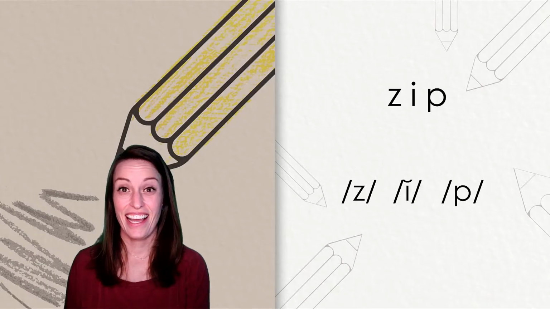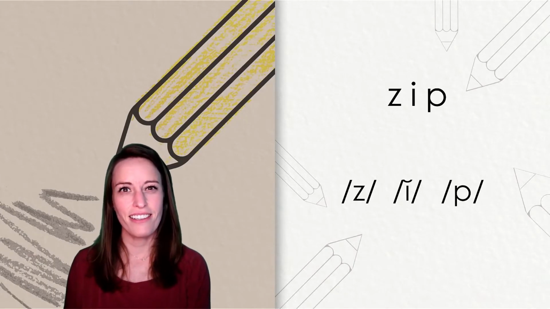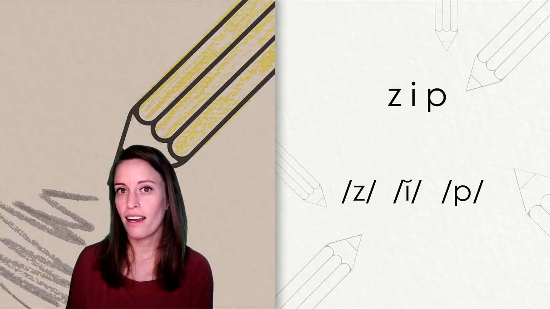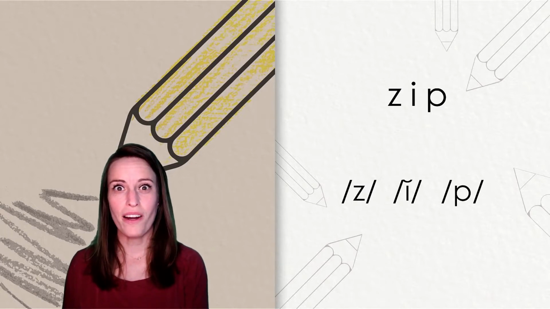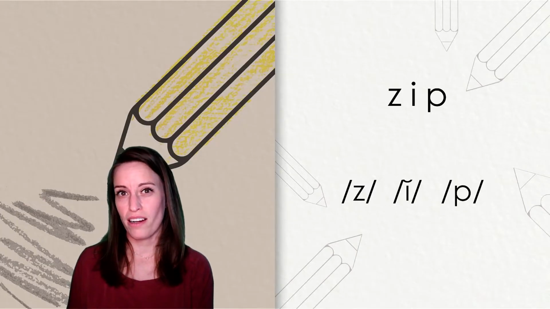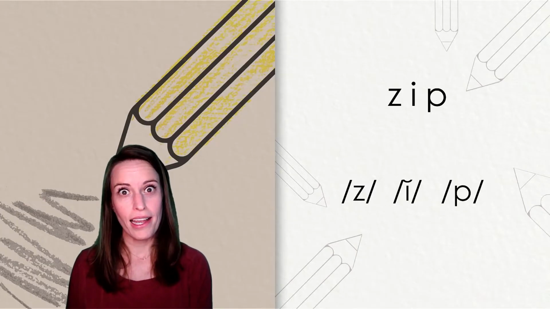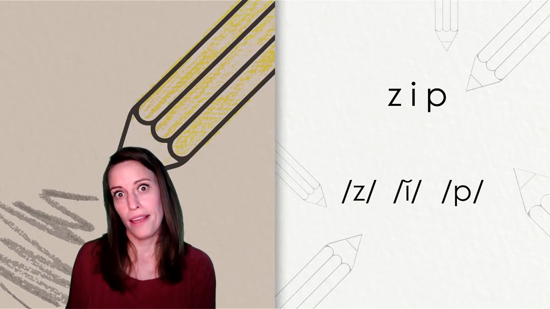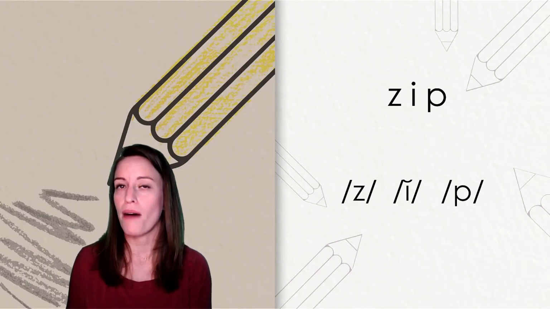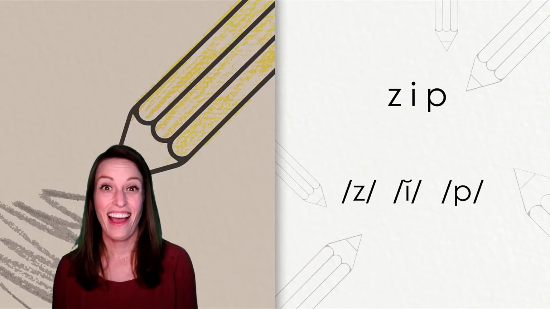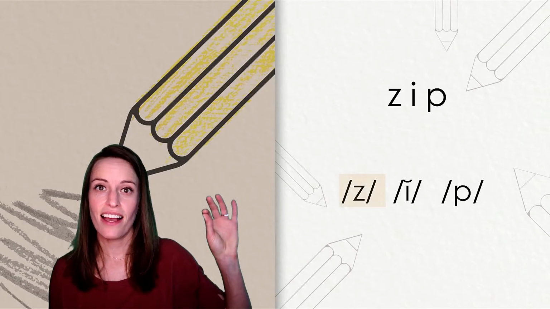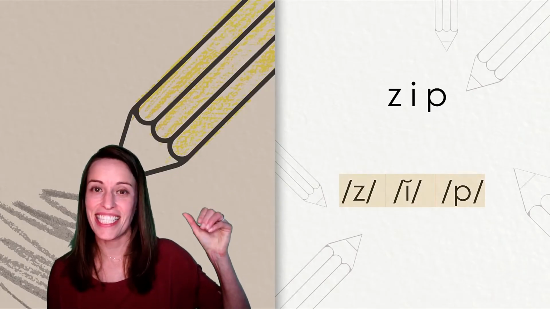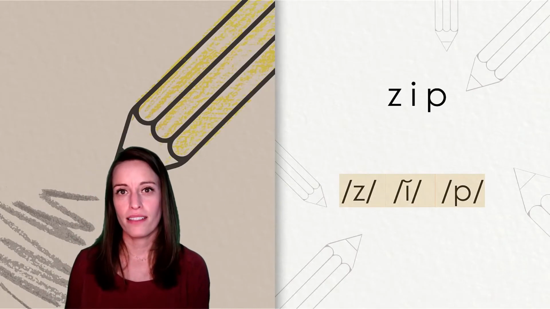Writing. Now, you will write the letters that match the sounds you hear. Get your paper and your pencil ready. The first word is zip. Zip is a closed syllable word because the vowel i is surrounded by consonants. Look, the i is followed by that letter p. Let's tap out the sounds in this word together. Z, i, p. Zip. Nice job.